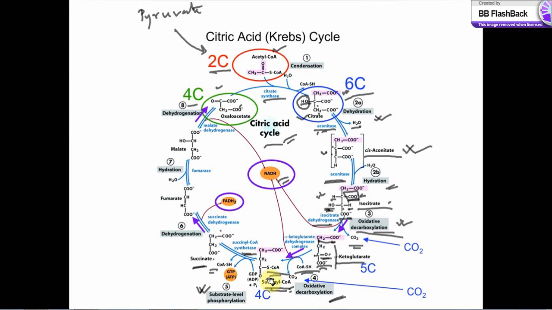Now if you compare these two structures, you will be able to understand that in this last carbon, this coenzyme A was there, it has now left, and it is now replaced with this carboxyl group. And what is this substrate level phosphorylation? Actually, there is no phosphate with this substrate which can be used to produce GTP from GDP or ATP from ADP.